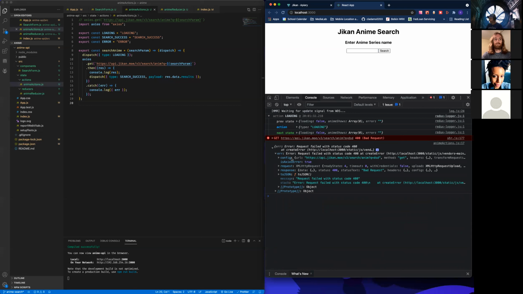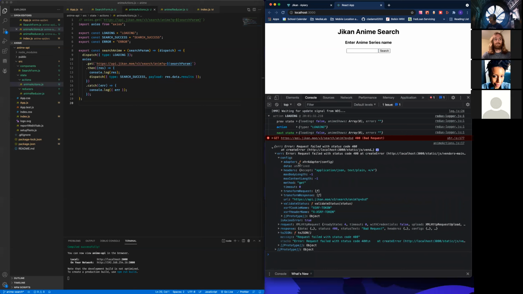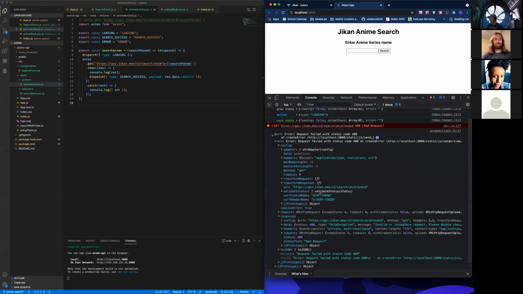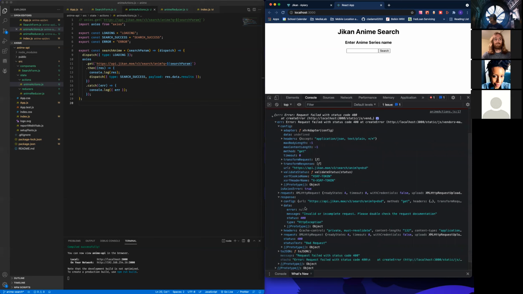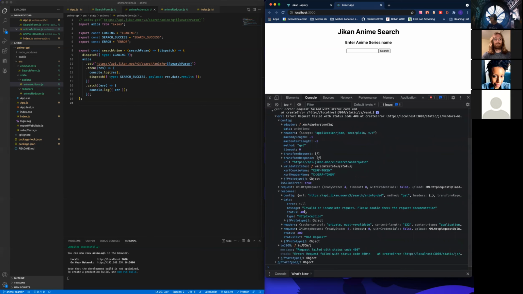So you can see the configuration here. You see the headers that were passed in, in case you might be forgetting a token, you can check that. The URL that you're going to, there's just a lot of useful information in here when you do this. And if I go into the response object, this looks like your normal response. It's got a data key and a message.